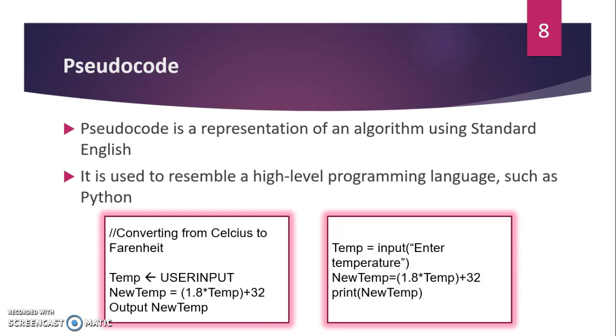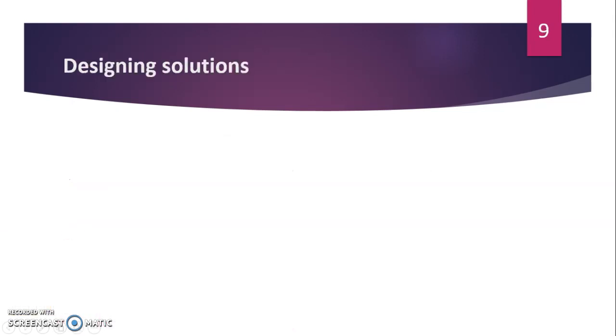And in Python we would use this pseudocode. This code here would be represented as this in a Python program. As you can see, the syntax is different to the pseudocode, but the principle is the same. New temperature, obviously, the line remains the same because that's what it is, but user input, it's different to the syntax in Python, but the principle is the same.